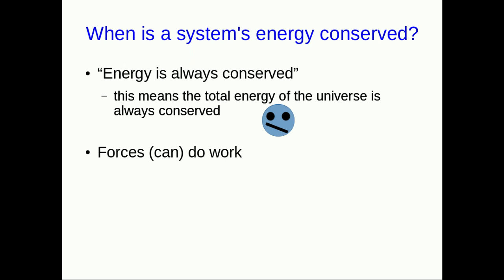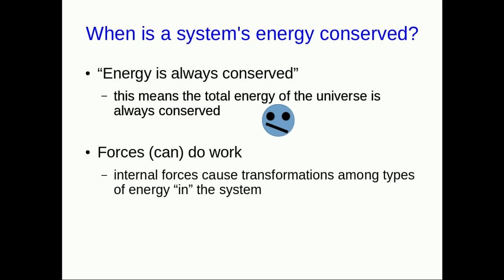Well, we know that forces can do work. An internal force, when it does work, causes transformations among the types of energy that are in the system. We've seen this when gravitational forces inside the system do work, they cause changes in gravitational potential energy. When springs do work, they cause changes in spring potential energy.